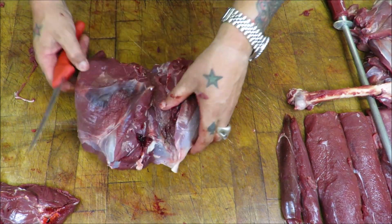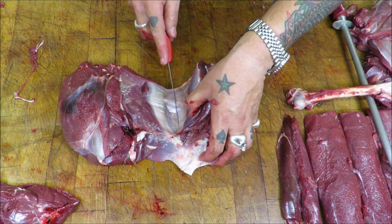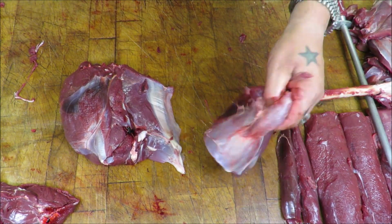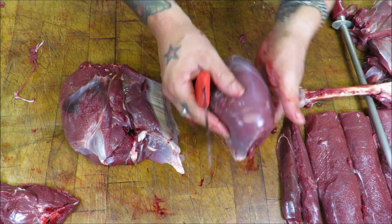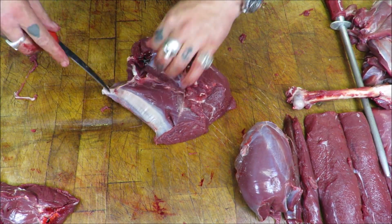Now the seams, you can see as I pull it apart with my hands, this is the good thing about venison, you can almost butcher it by hand. So we're just going through that natural seam, we're taking off the kneecap, the patella. This is the thick flank or the top rump. I believe some of you guys call it the football roast. Absolutely perfect. So we're on to the Topside and Silverside primals now.